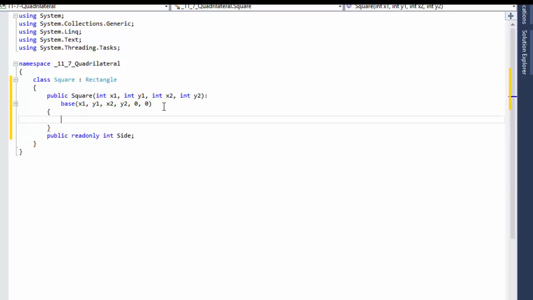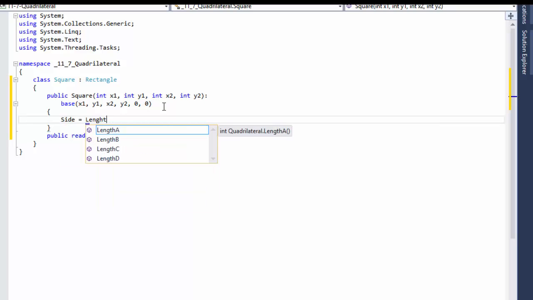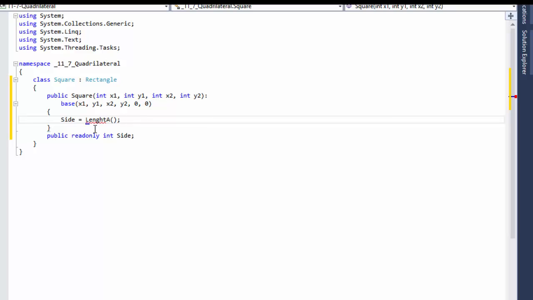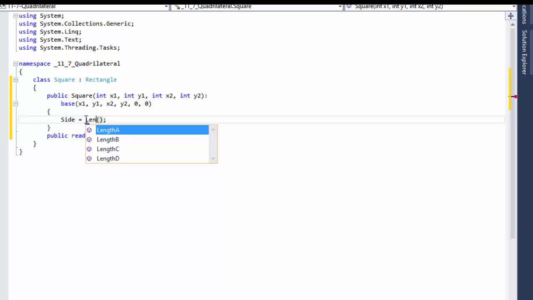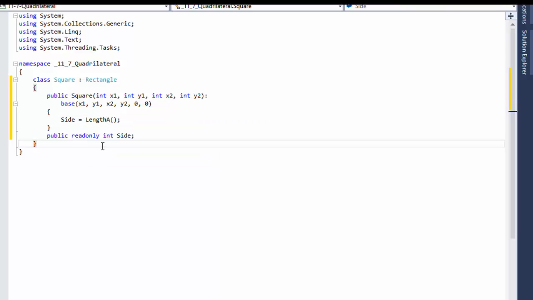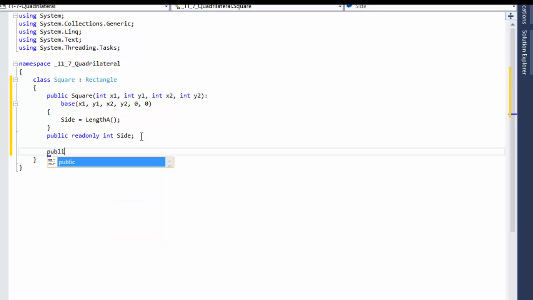And inside the constructor, let's call the side equals length A. I probably misspelled it again. Length A. There you go. That's all we need to calculate the area, so we can just do that.